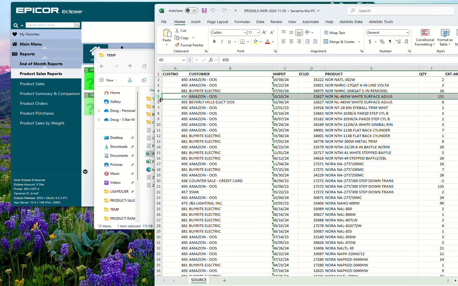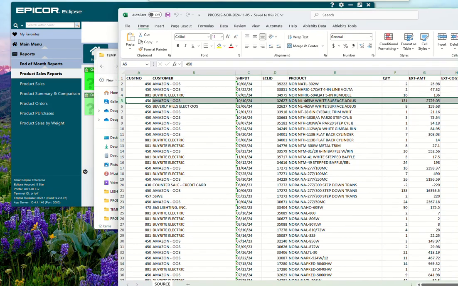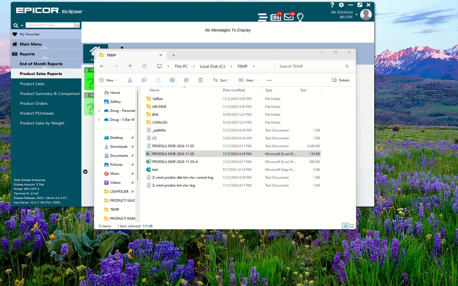So it's still somewhat customer centric. I'll try and write another one that will consolidate that all into one line, but I don't have it at the moment. And anyway, that is how this particular variant of running the product sales report is done, and the couple of programs that are used to clean it up and put in the spreadsheet. Thank you for your time and attention.